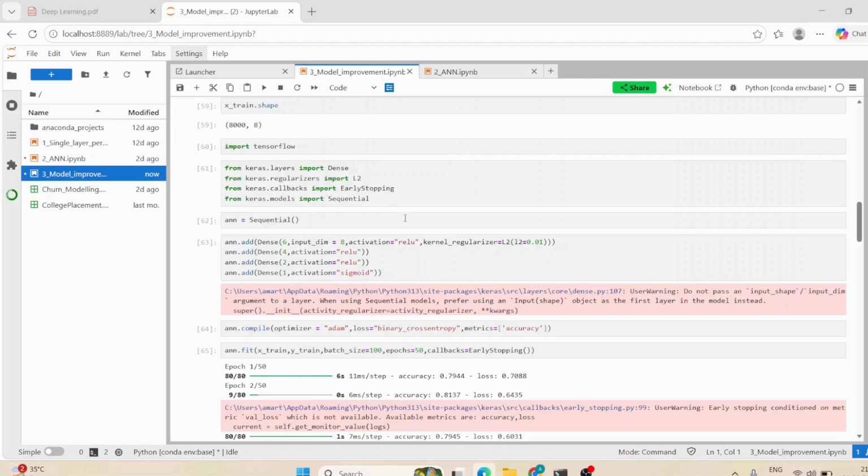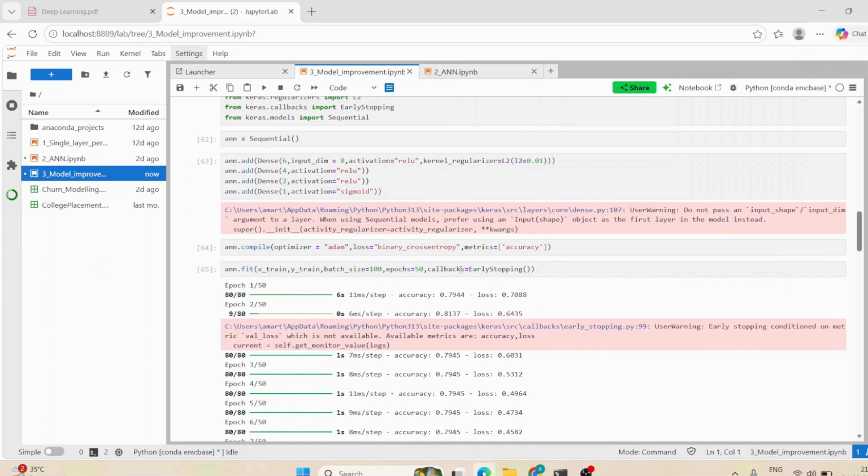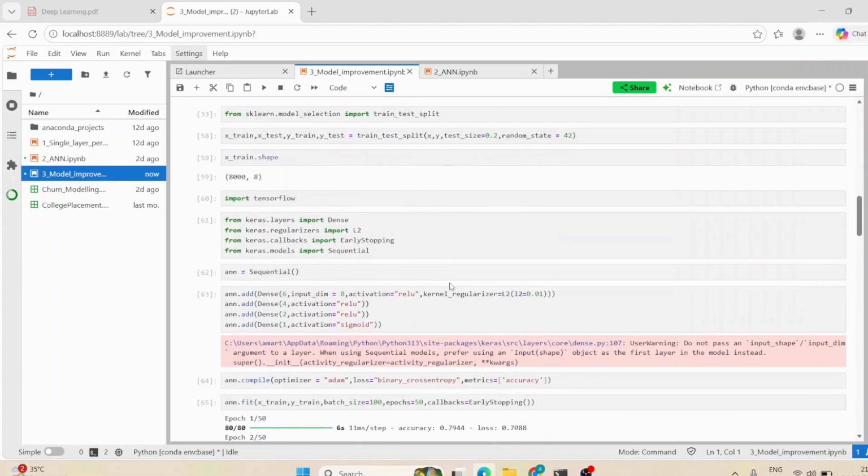For L2 regularization, you need to include it in the first hidden layer which you are creating. I have created three hidden layers, and this was my first hidden layer. And when fitting the training data into our model, we need to use early stopping as the callbacks hyperparameter. That is how we can apply early stopping and regularization to our model.